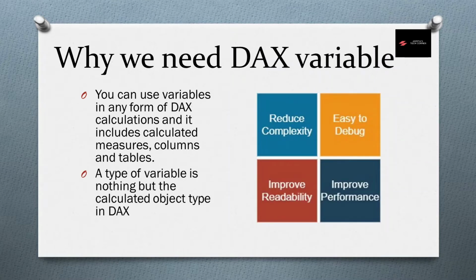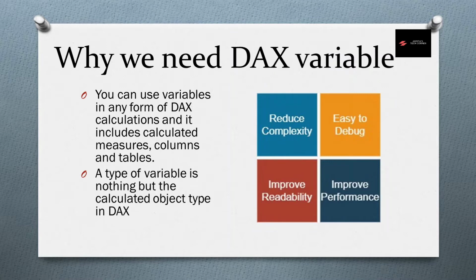Okay. So why do we need DAX variables? You can use these variables in any form of DAX calculation, and it includes calculated measures, columns and tables. So a variable is nothing but a calculated object type in DAX. There are four main benefits: reduce complexity, easy to debug, improve readability and improve performance.